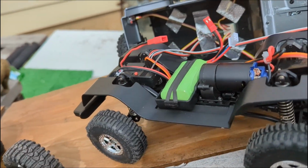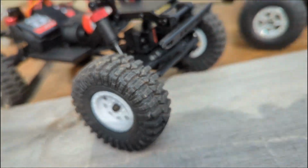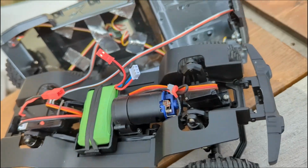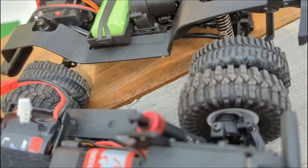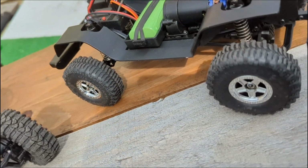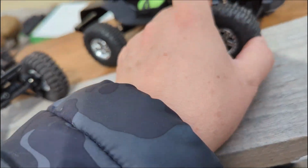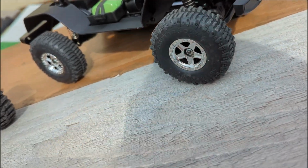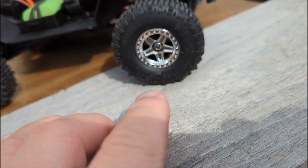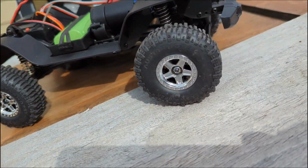Everything we'll go over quick are the tires. That's the tires you get with this one. They are the same. The wheelbase is exactly the same. They are the same height tires. I believe they're 60 millimeters. I will give the nod to the ASCENT tires. I do like these ones though. They're okay. They're AUSTAR hobby tires. The rims I'm not such a big fan of. It's really hard to get a cross wrench in there.